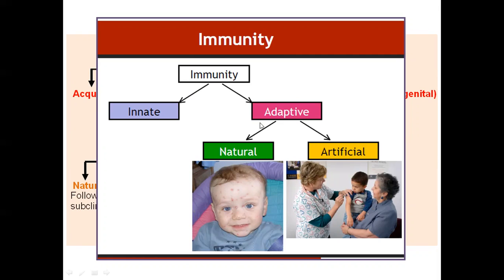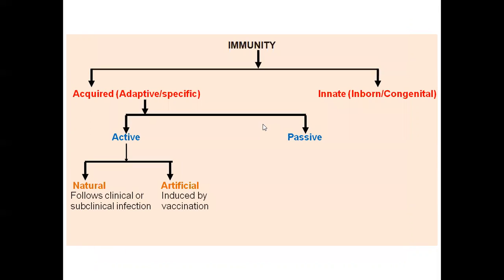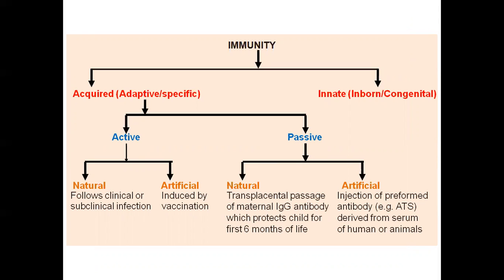The second type is the passive immunity. तो इन दोनों के एग्जांपल याद रखना है आपको, नेचुरल और आर्टिफिशियल इम्यूनिटी. Let us discuss the passive acquired immunity. Again, it is divided into two different types: natural passive acquired immunity as well as artificial passive acquired immunity. So natural passive acquired immunity is the most important one.